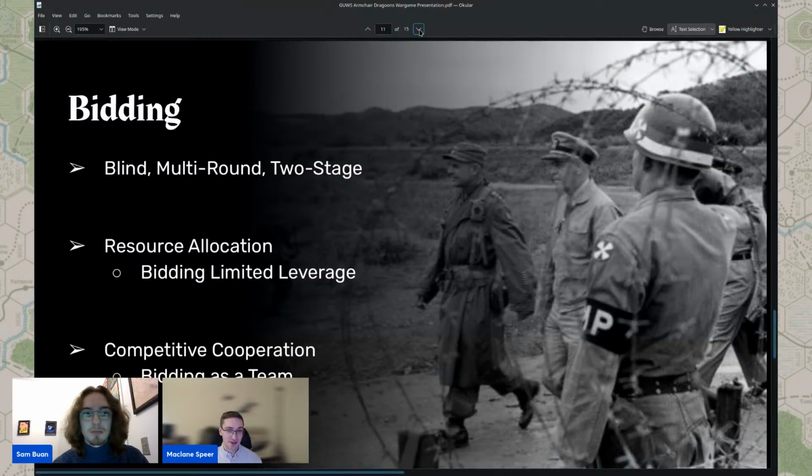Originally, we had it as influence when we were trying to focus very heavily on this being negotiation, but the further we dug into the history, the more we realized that this was a very limited agreement, right? The Armistice, as Sam went through, was limited to just a few conditions, and so we wanted to reflect that as more, how much leverage can I bring to the negotiating table?